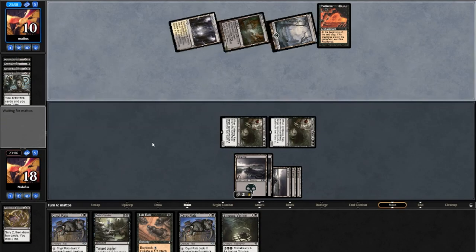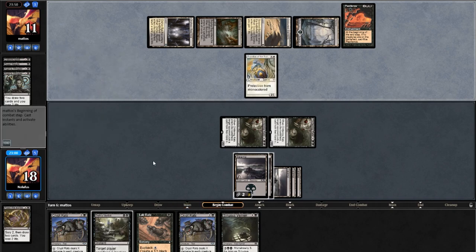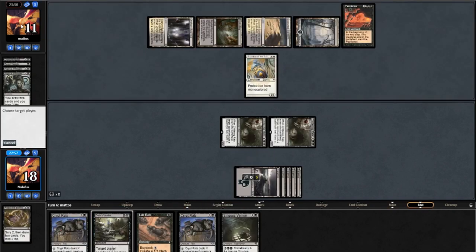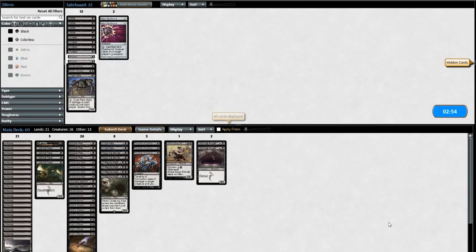And pass turn. Scoured Barrens. Guardian of the Guild Pack. That's what I thought. That is fine by me. And we can just make him sacrifice. And he scoops it up.